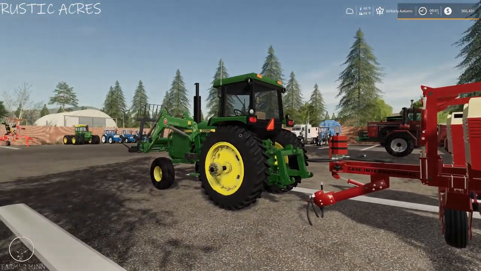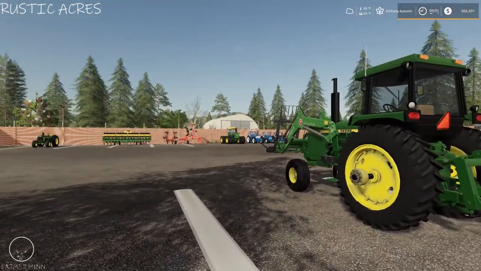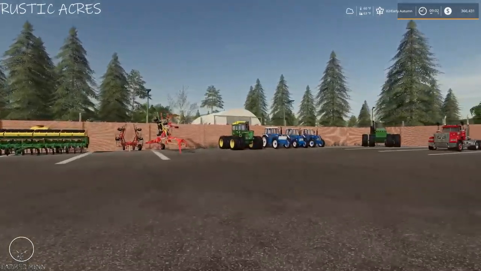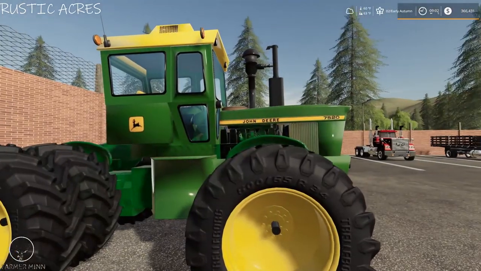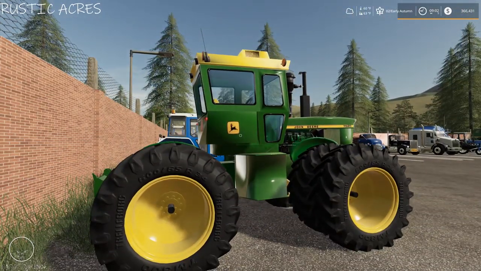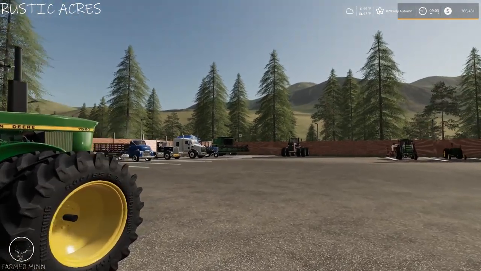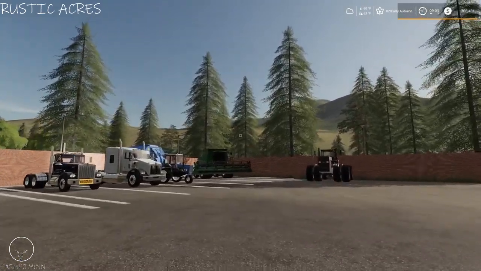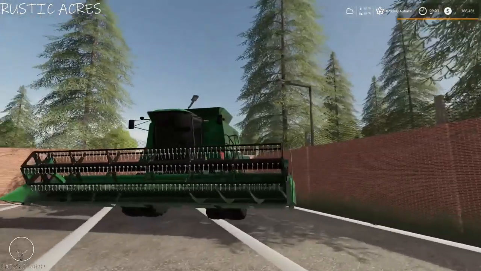So the combine, the 4240, the Case row crop planter. And then just because I can and I have some money left over, I am going to purchase this, an old John Deere 7520 four-wheel drive. This will be the workhorse of the farm. And that was the stipulation that I had with everything. I said, hey, buddy, if you want to invest, we're going to invest, but we're not going big time. We're going to stick to the good used quality machinery.